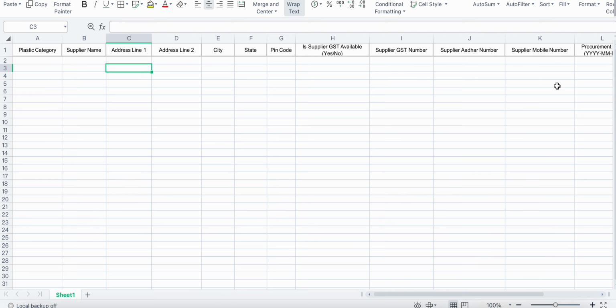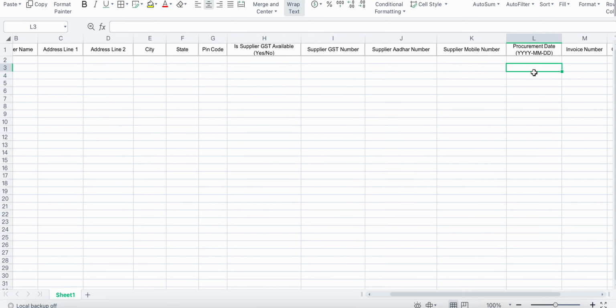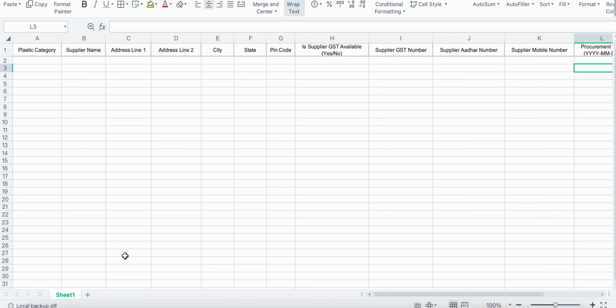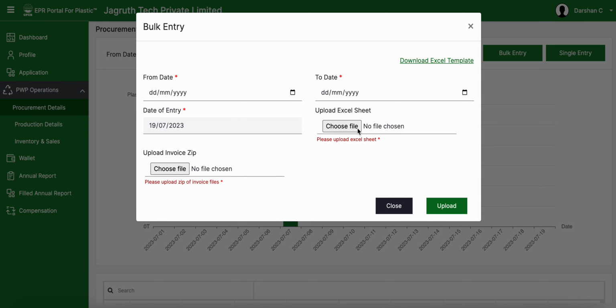After filling in the Excel sheet, select the from and to date, the date of entry is automatically taken, and upload that Excel sheet here.